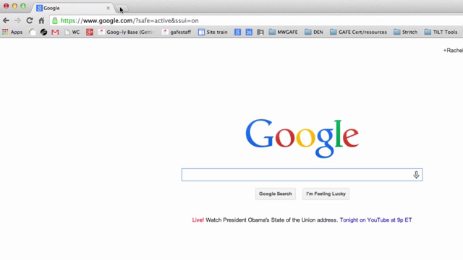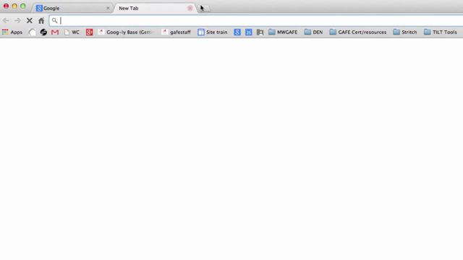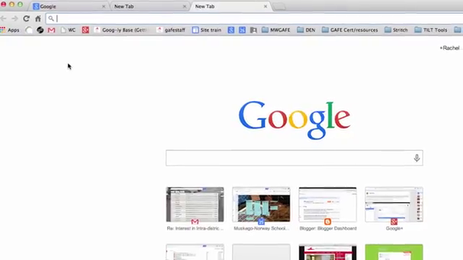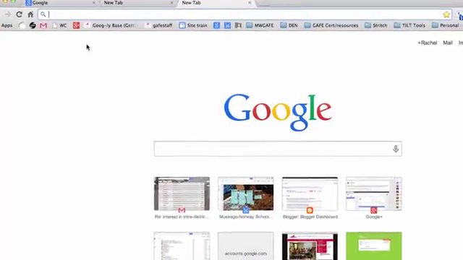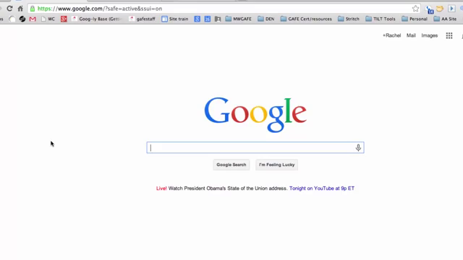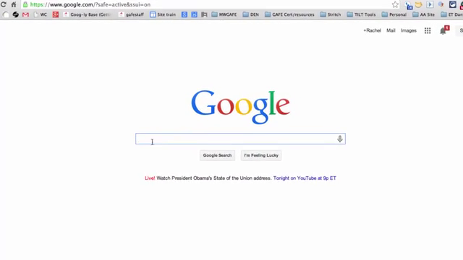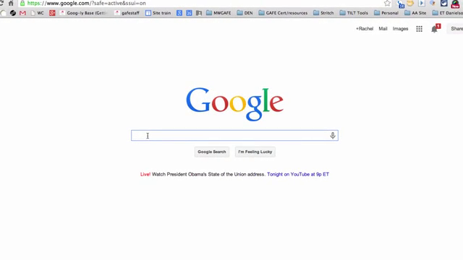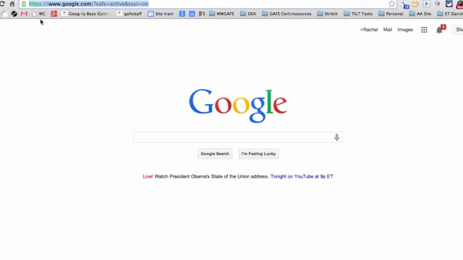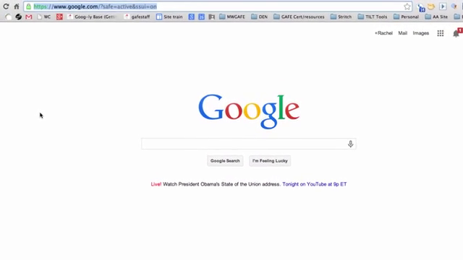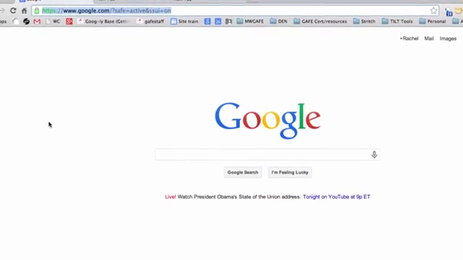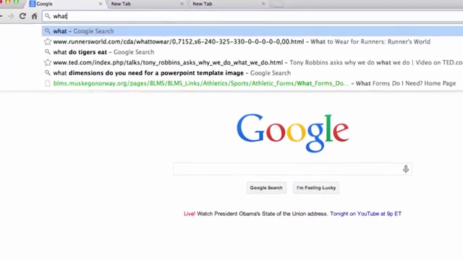So real quickly, Google Chrome is a tabbed browser, so you can switch between different windows to get to different things and switch back around depending on what you're looking for. Normally you would go to the search bar, go to google.com and do a safe search through that. But you may not have known it, but the Omnibar, or the address bar across the top, is also a search bar.